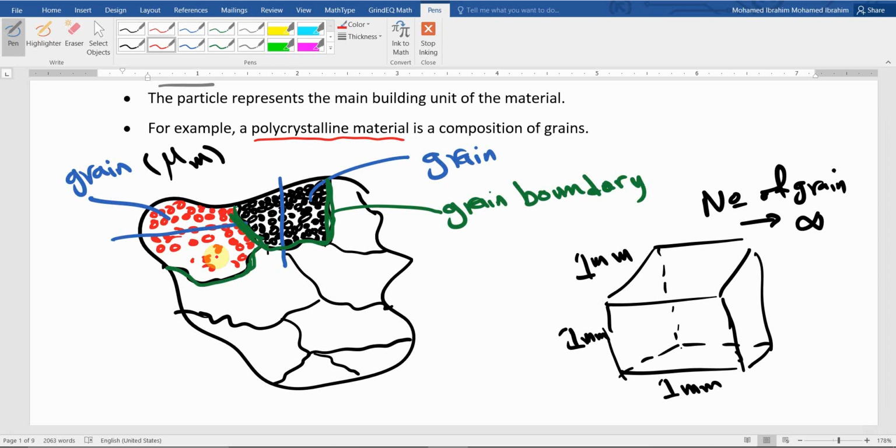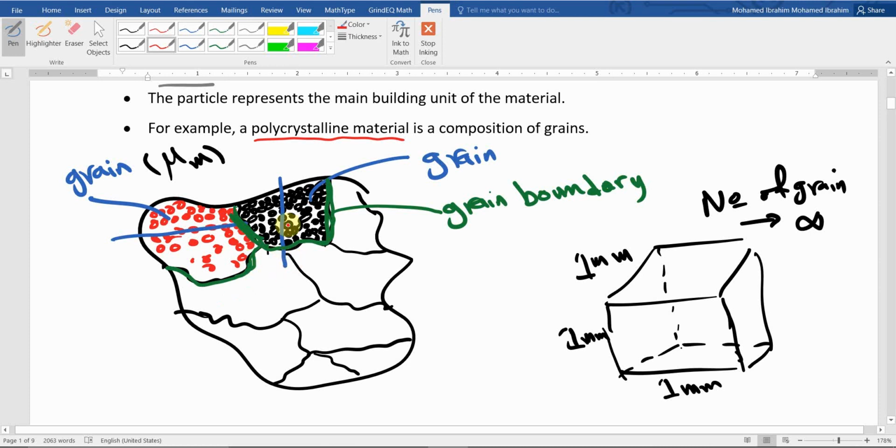So all the mechanical properties that we know about the material are related to the atomic structure of the material, or the microstructure of the material. Given this discussion, the properties of the grain itself should be different than the properties of the next grain, or even different than the properties of the grain boundary. The grain boundary has totally different properties than the grains themselves.